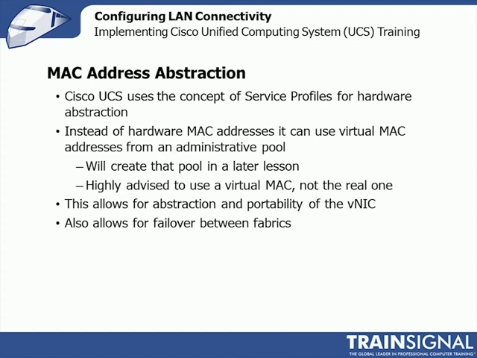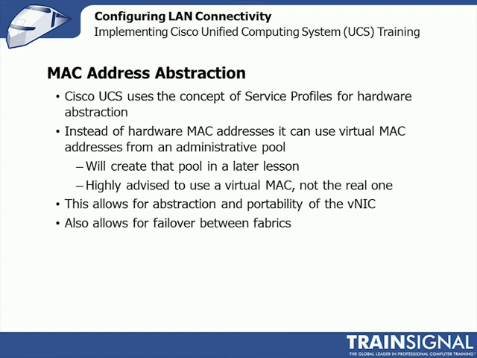UCS has a concept of service profiles, and I've mentioned this earlier, but basically it's a way to abstract what's on that physical hardware so that we can move that OS or that server from one blade to another. We shut down, disassociate the service profile, associate it to another blade, and boot the OS up. And we'll have examples of that in a whole lesson on service profiles.